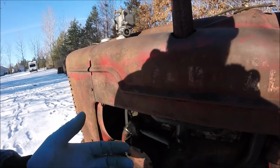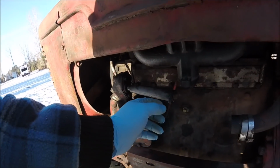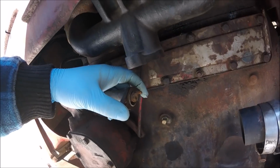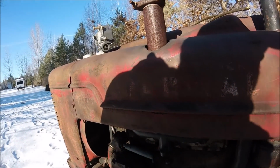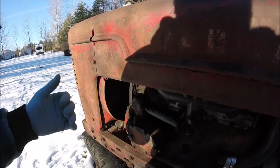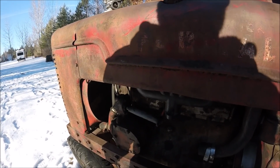The way I usually do it is I'll connect it to the governor tube first, and then I'll bolt it up to the manifold. Speaking of which, I realized I forgot my bolts, so I gotta go back up there and grab my bolts, and then I'll come back and we'll finish this.